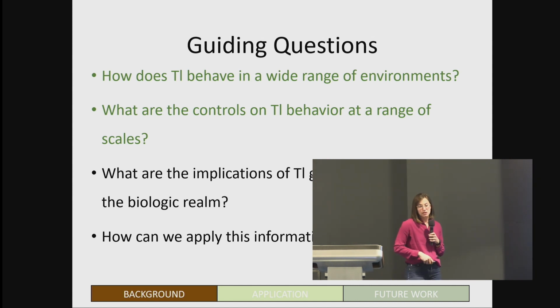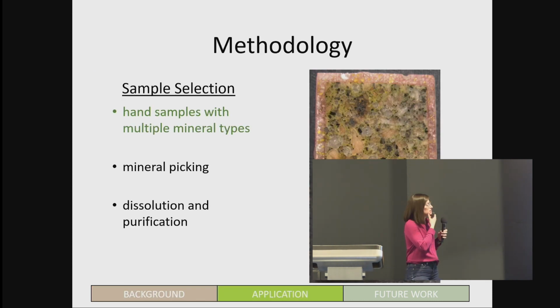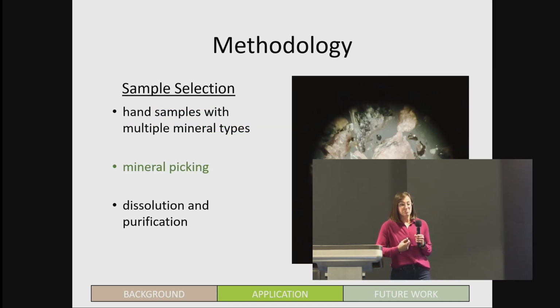And so this was actually part of what I had done as a graduate student here at U of A, was a very detailed mineralogical study through a wide range of ore deposit types to try to understand mineralogical controls on thallium geochemistry, hydrothermal fluid controls on thallium geochemistry, and how those may be utilized geologically. So there was lots of mineral picking, typically by hand, which was a lot of fun, especially when you were trying to pick very light minerals like micas. Very tedious, spent a lot of time under a scope.